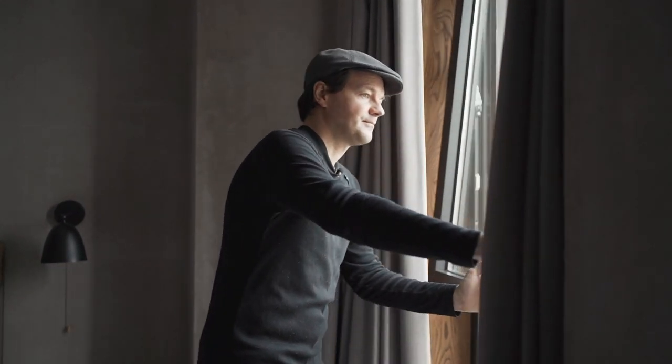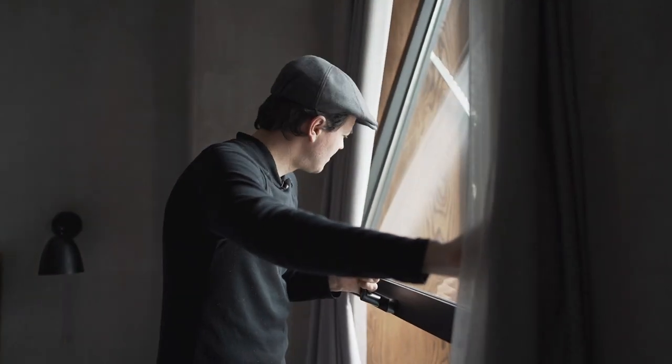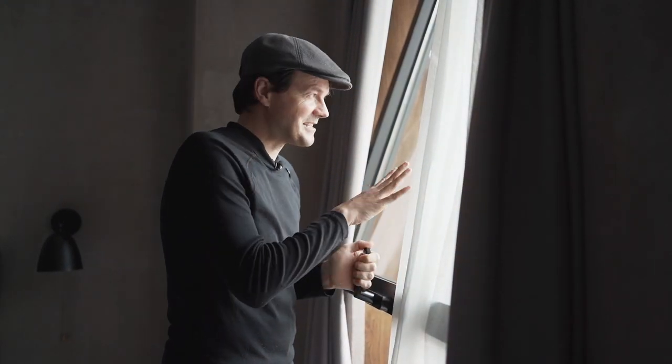One of the most important sounds I never forget to record is room tone. I record room tone in the bathroom and in the living space, both during the day and at night, because they're always different. I also record the ambience from our window. Listen to the rain sound I recorded last night during the curfew — there's almost no traffic, just a beautiful rain sound. And now listen to the daytime recording: you can really hear the city rumble in the distance. It's a completely different sound because it's a different time.